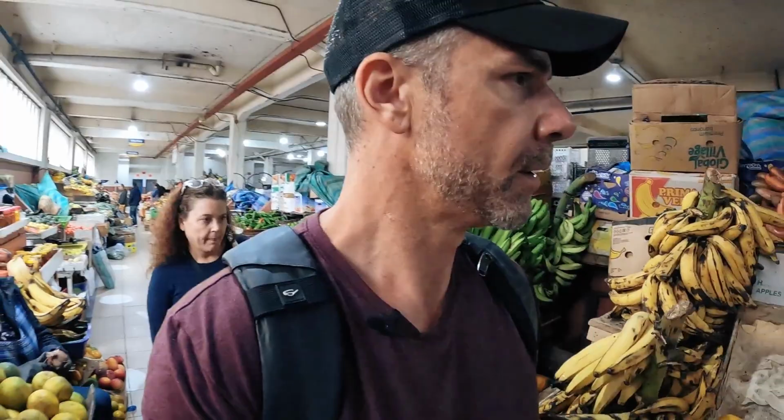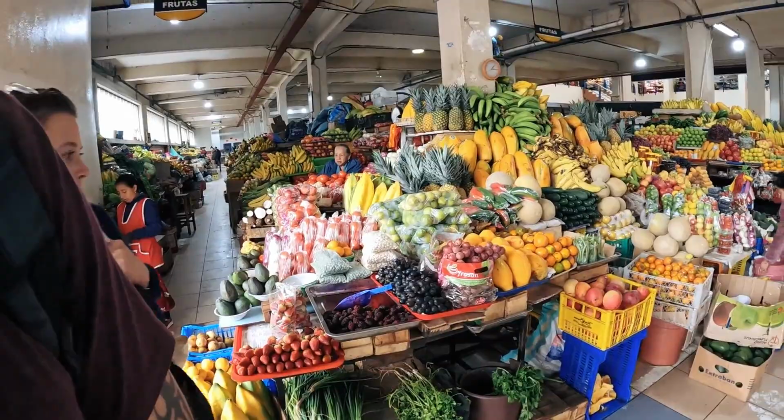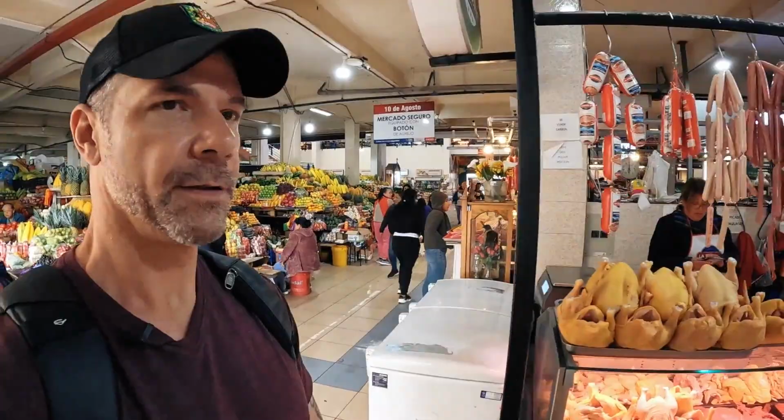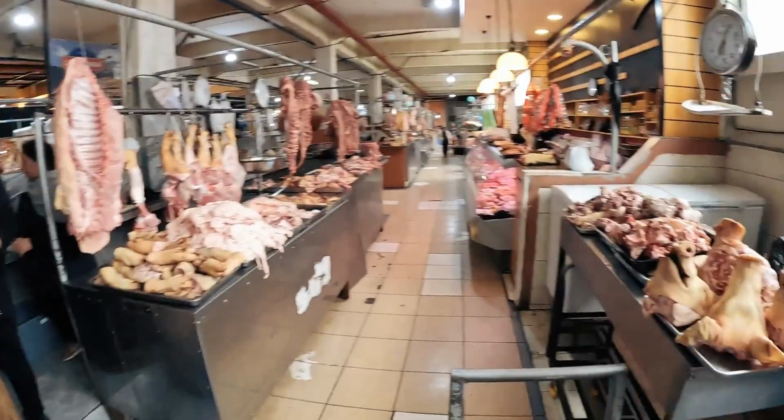We'll walk over here just to show you guys where the meat is. But again, I feel a little bit more safe getting my meats from the grocery store because they're refrigerated. Buy most of that stuff from Super Maxi. Got some really beautiful strawberries. So over here, guys, we got all the different meats you can choose from. Some cheeses, get you a cow leg if you want it. More red meat and pork over here. Lots of pork over here. Get you a couple of pig heads if you want to eat those.